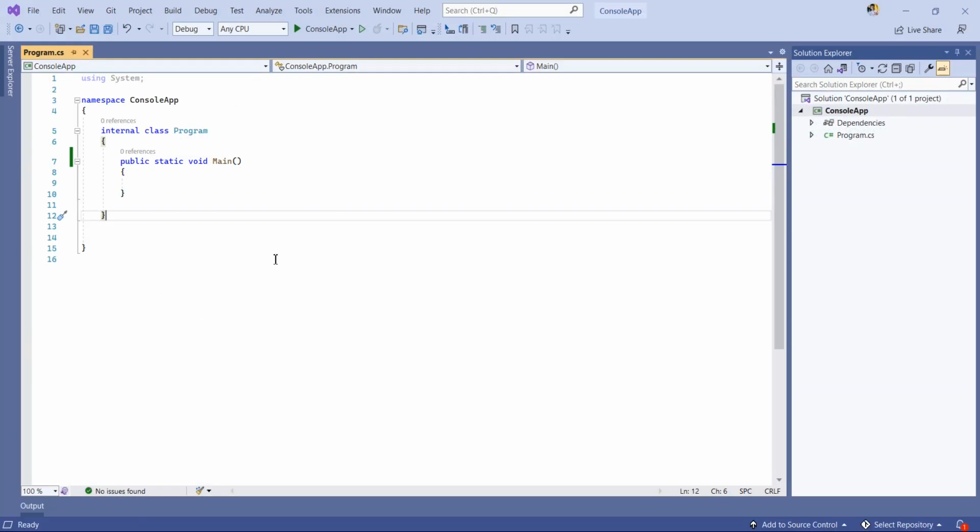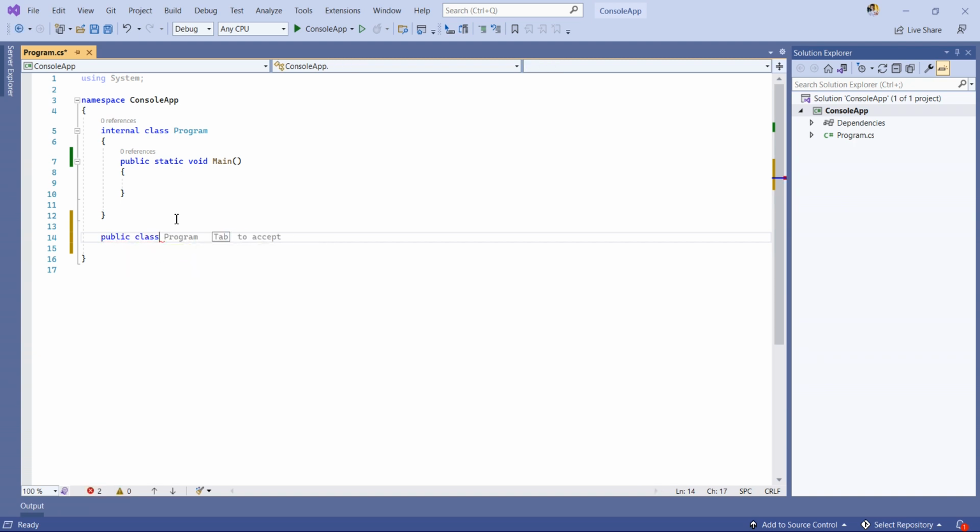Switch into Visual Studio. When you create any console application, the .NET framework will create a Program class. So any program should have at least one class. Let's take a small example. I'm going to declare one class, public.